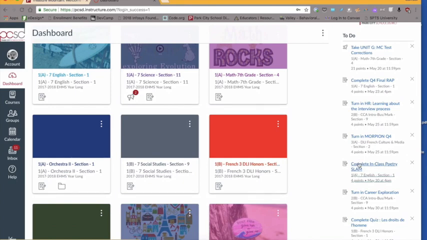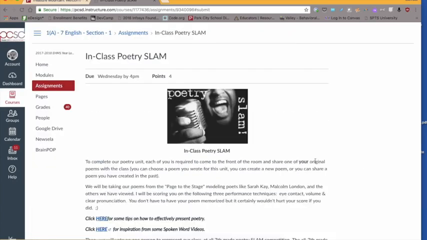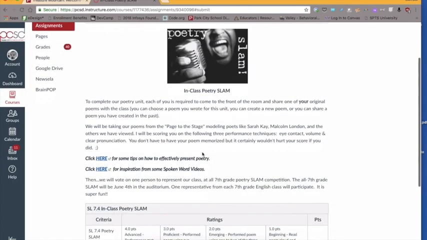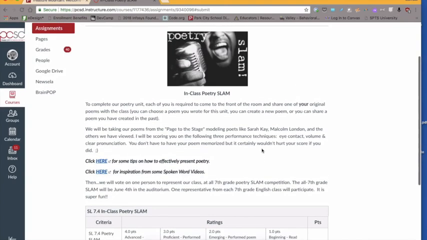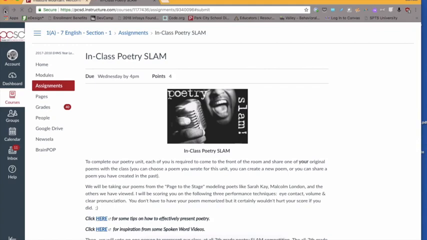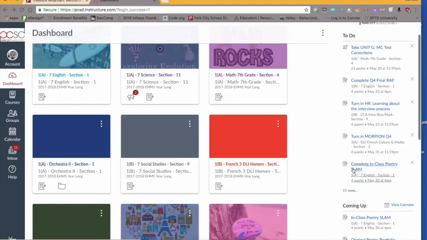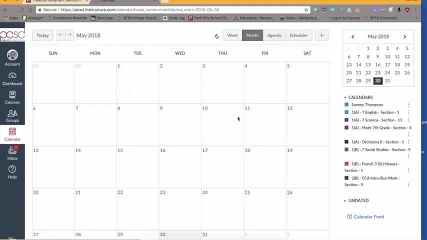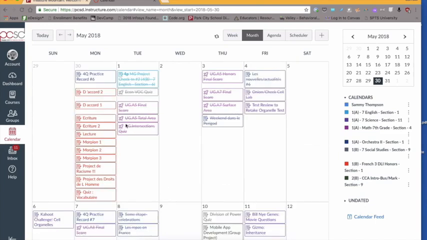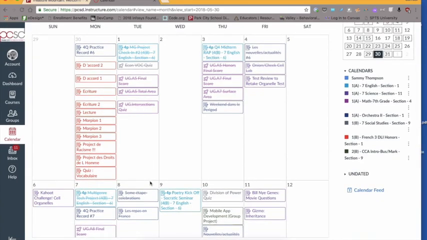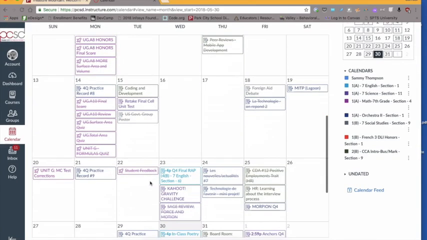So for instance, let's see that I know on May 30th we have this coming up. So if I click on it, I can look to see what the details are of the assignment and have the conversation with my student as to what he or she needs to work on for that particular assignment. Sometimes parents like to look at this in the calendar mode over here. So if I click on View Calendar, this gives me the same to-do list, just in a calendar format that makes it a little bit more digestible as far as looking at the dates that are coming up.